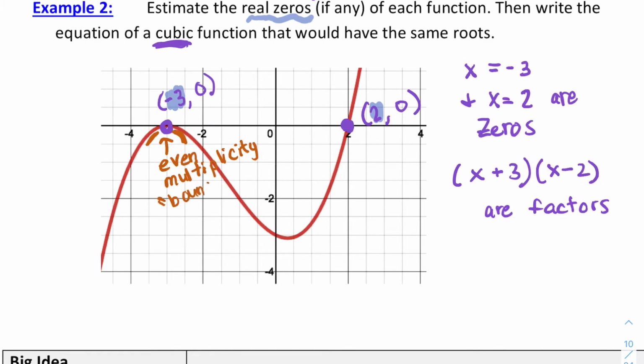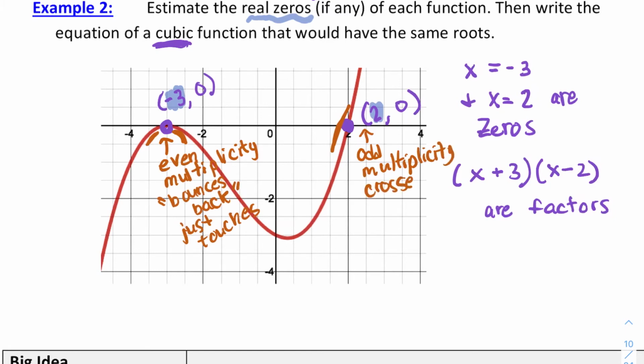That means that factor actually has to have an even multiplicity, kind of like quadratics are x squared and they make that same little shape. If you were to think about zooming in, they're an even multiplicity. So this factor of x plus 3 has to have an even multiplicity, like 2, 4, 6. My multiplicity on the 0 of 2 has to be odd because my graph actually crosses at that x-intercept. It doesn't touch it and bounce back.